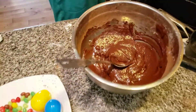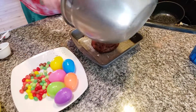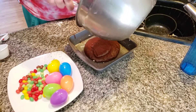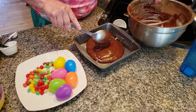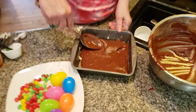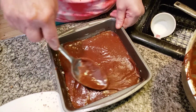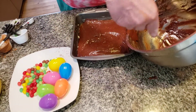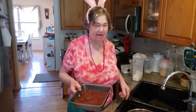Beautiful — into the baking pan. Let's spread this. Easter time, folks — people love sweets and chocolate. Any kind of chocolate is a great Easter food. And also jelly, which is very common around Easter time. All right, we're going to pop this in and cook it for about 15 minutes.